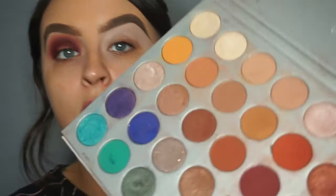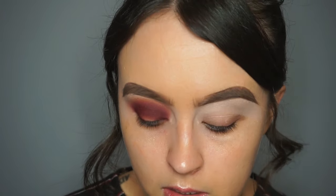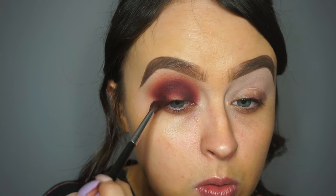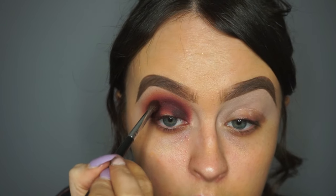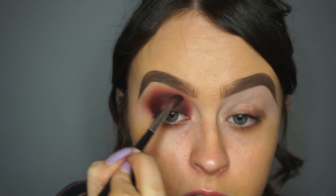So now I am going to deepen that just a wee bit more. I'm going to go in with this dark brown shade in the palette — it does have similar reddish undertones but it's a lot darker, more just a brown, like a reddish-browny color. I'm just going to take that on the small Morphe brush again and apply it to the inner and outer corner. I feel like it's a wee bit patchy so I just want to make sure the eyeshadow is brought up a wee bit more than it was yesterday, because when I looked back I was like, you can't even see that.